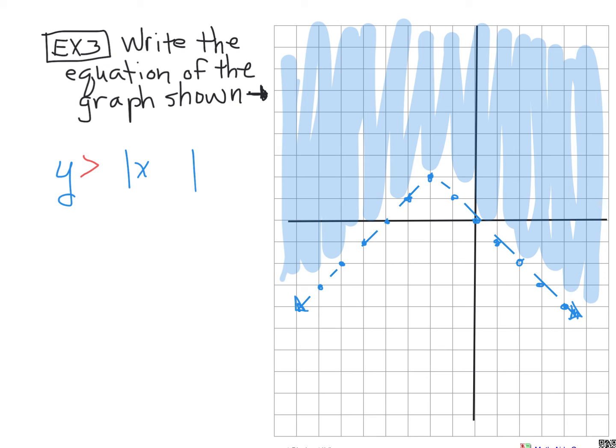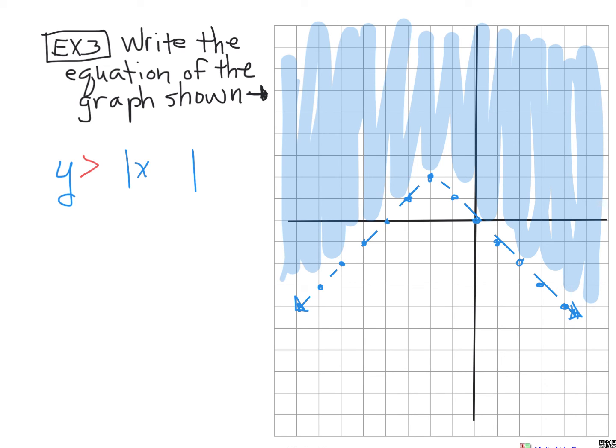You want to look for a stretch or a shrink. So look at the slope of the line. If you go from the vertex, we go down 1 to the right 1, down 1 to the right 1. The slope of that line is -1, which we want to look at the absolute value of that slope. So that's really a slope of 1. So this does not have a vertical stretch or a compression.